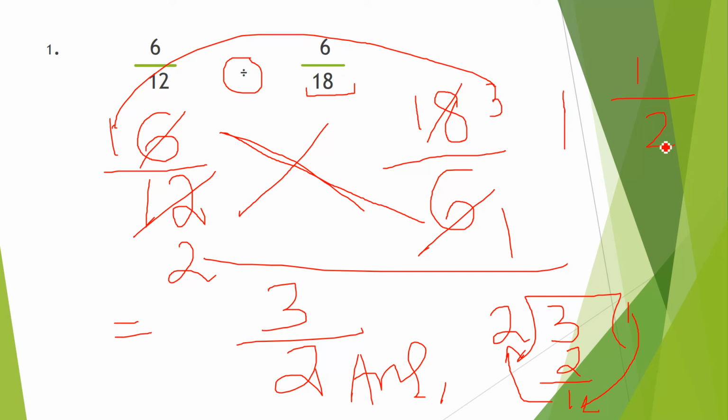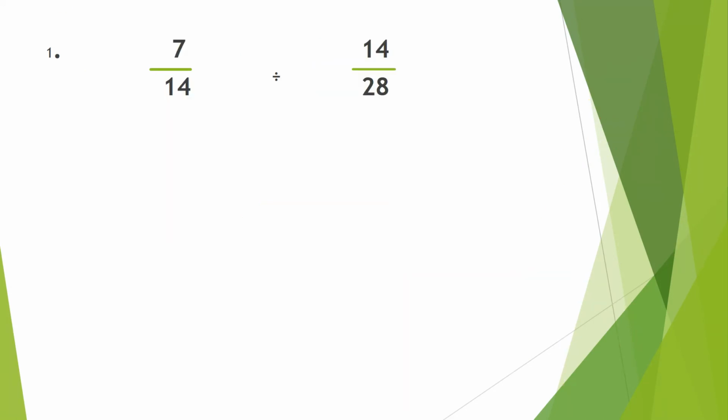If I say convert it back to this fraction, what do you have to do? 2 one time 2. You have to multiply the denominator with this whole number. 2 one time 2. Then you have to add the numerator. 2 plus 1, 3, which is equal to 3 by 2. Again, same thing. If the numerator is greater than the denominator, then you can write your answer as a whole number. So one more question.